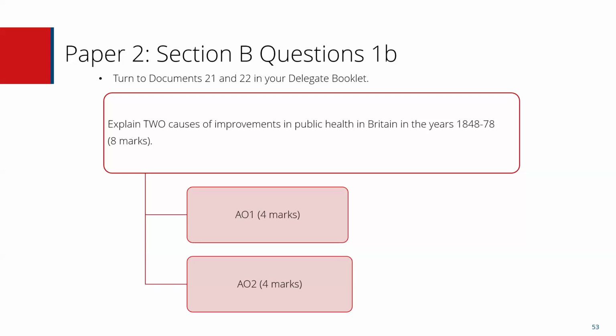So what do we need to do here? Level 1 is going to be simple, generalized information. Level 2 is specific information. So level 1 is your generalized, level 2 is your specific, what it is. And like I said, it's going to be a maximum of 4 marks if they only use one cause. They can't get into level 3 if they only use one cause. So really, drill that home to them. Level 3, they need to show why it makes the outcome happen.